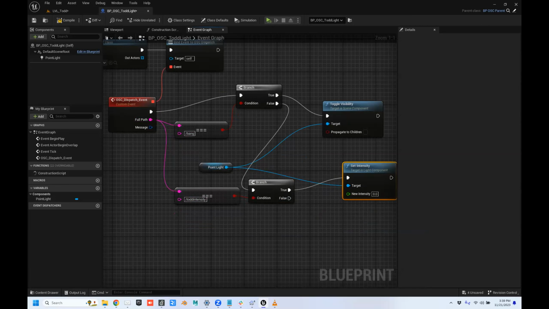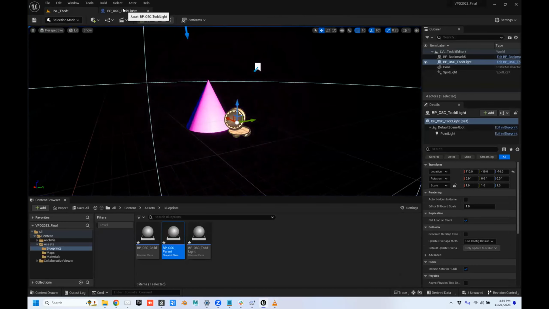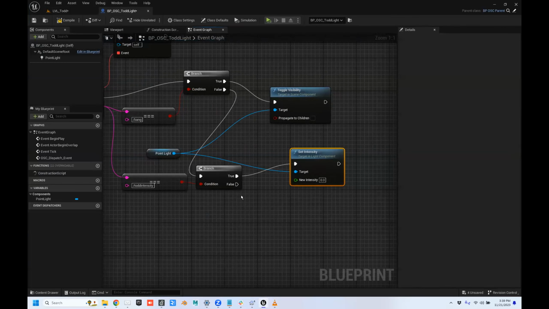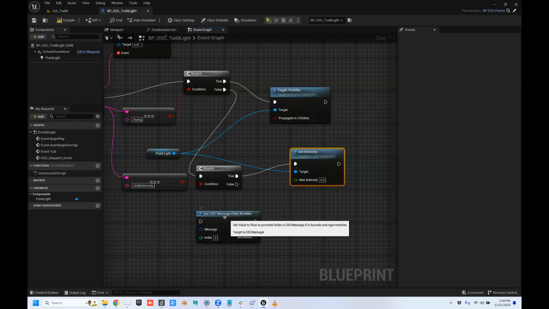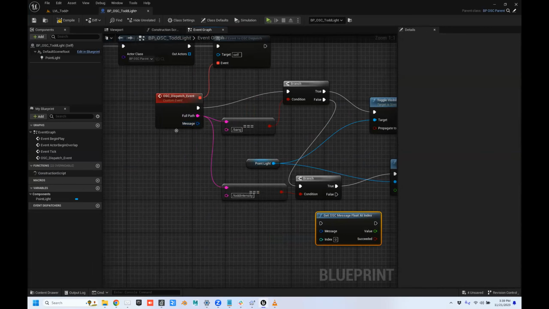But I need to get a float number now, right? And you might have seen back in the parent class, there was get float at. So we're going to say get float OSC message at float. Cool. And this is where we need the message.